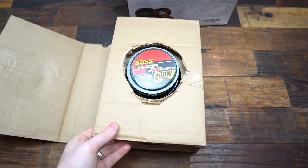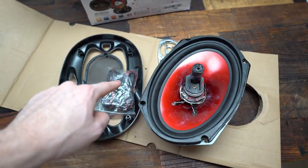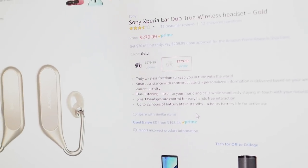So next up I was testing out those Chaos car speakers — opened one side and saw that, and figured yep, that's probably a valid return. Busted. Well, that's what this series is all about. Next up were those Sony Xperia Ear Duos — they're most likely meant for women, but they work fine. The weird thing is I think it's made for feminine ears, not my fat Italian ear lobes, because this thing took like 10 minutes just to fit properly around my ear. But hey, they work. Now I want to check the price — $280 for these. That's literally more than I paid for the entire 50-pound pallet. So that is a lot more than I was expecting these to be worth. And they were brand new — no one had these in their ears before.